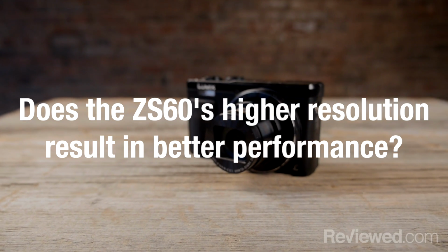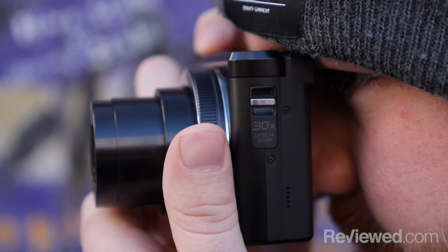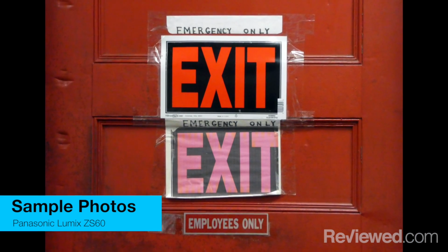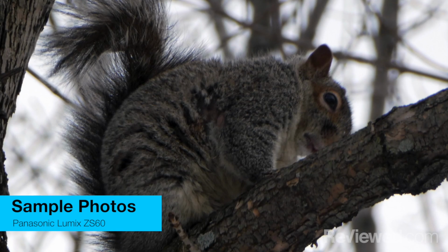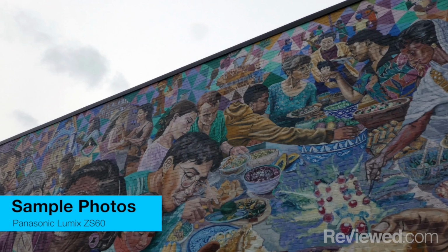So, does the higher resolution make a difference in performance? Not really. The ZS60 didn't get much more out of our tests than last year's ZS50, and it had most of the same problems. The camera did well with sharpness for wide shots, but things got a lot softer when we took advantage of the zoom. The sensor just isn't large enough to make shots at 30x zoom look sharp, no matter what the resolution is.